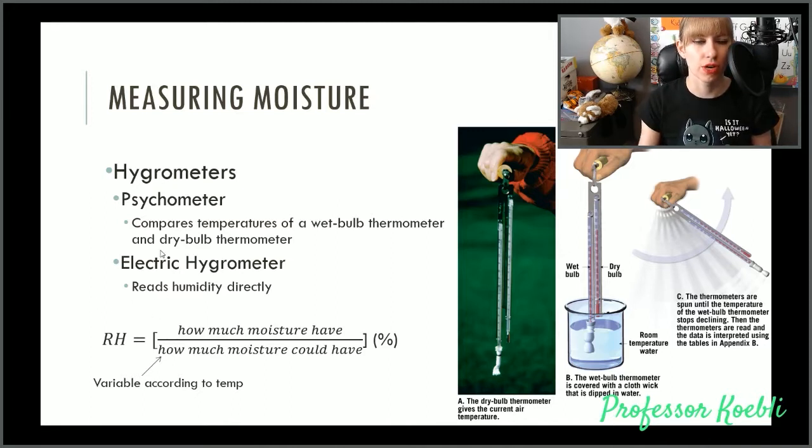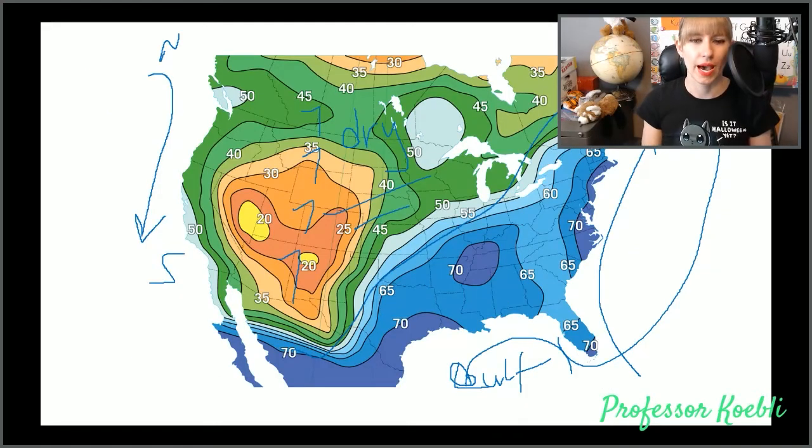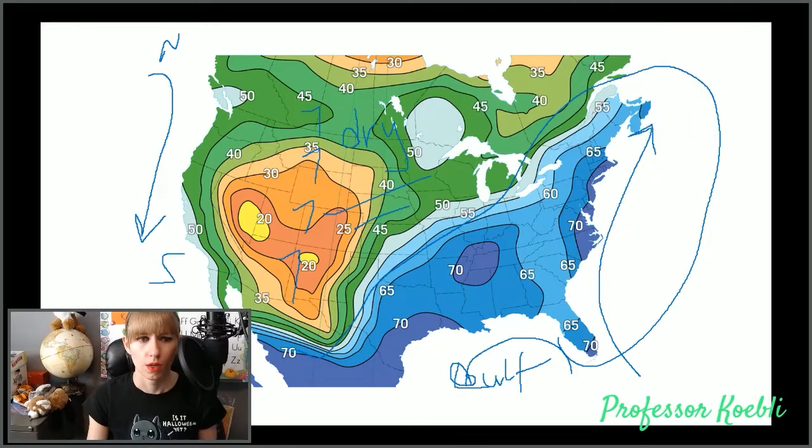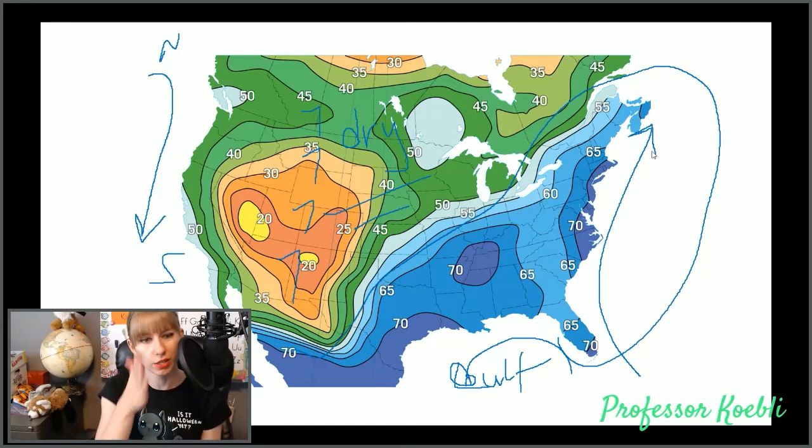The electric hygrometer is much easier. You just kind of turn the thing on and stick it up in the air and it says, oh, hey, here's your relative humidity. Much easier, much faster. Over here, what we have is a map that is made up of humidity. And what we can see on this side is, one, we have this arrow drawn up here. That is the direction that the current goes along the east coast.